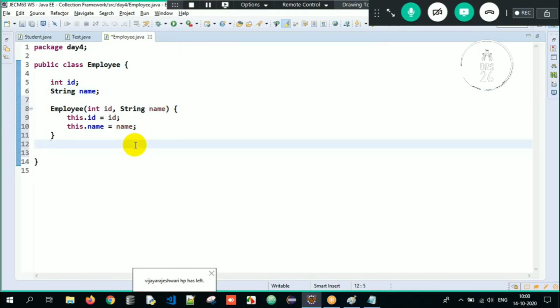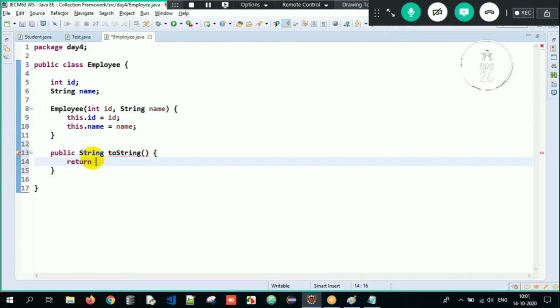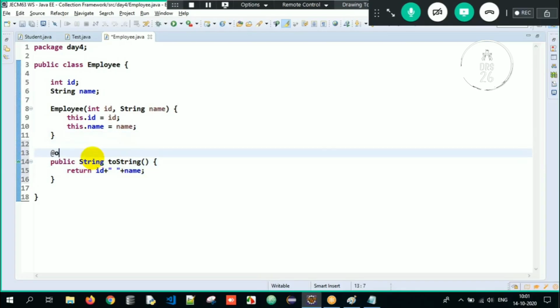And I don't want the fully qualified class name, so that's the reason I will override the toString method. How? Public is the access specifier, String is the return type, and toString is the method name. And what am I supposed to write? Return ID plus a space plus name here. And since it's an overridden method, I will write the annotation Override.